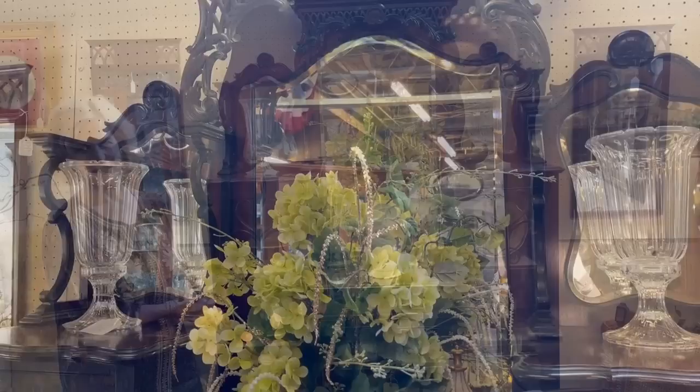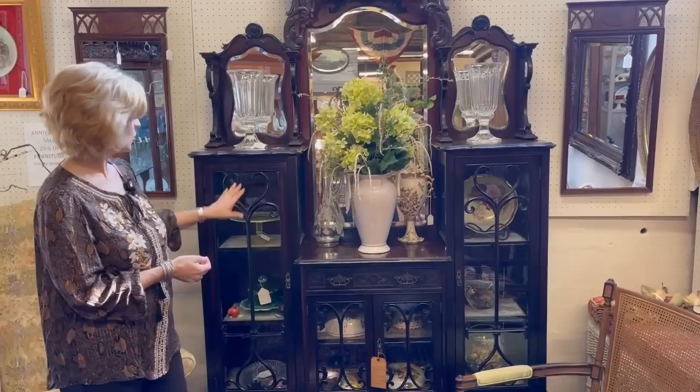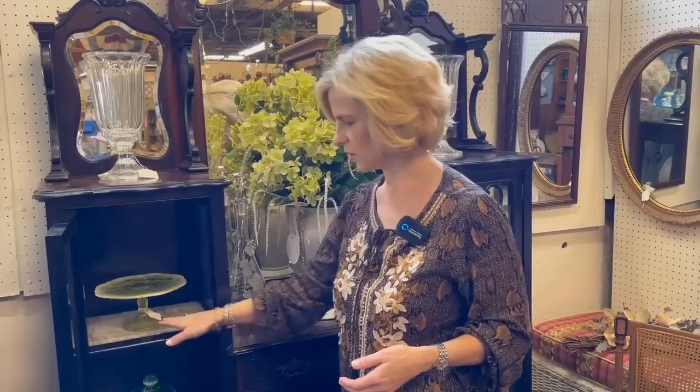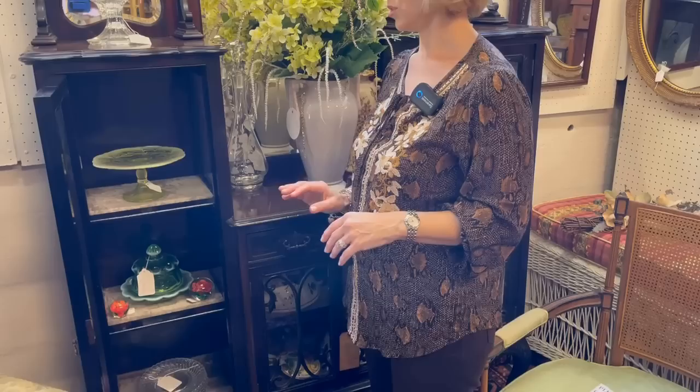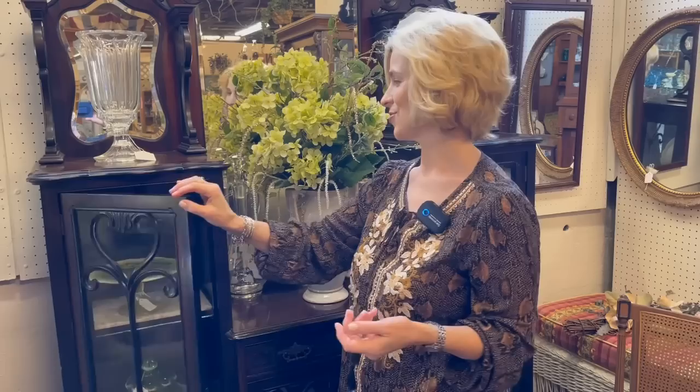I just love this Victorian étagère — it's made of mahogany. I can just imagine the family that enjoyed this so many years ago. It's got such fine detail; you can't find a piece of furniture like that anywhere else today. It's got lots of storage and display area and even has a drawer. The beautiful beveled glass on the main mirror is just lovely. This booth has some unique items — inside this cabinet there's a velveteen fabric on each shelf, and I think it's original, in very good condition. And speaking of that, I wanted to show you this cake stand — I bought one of these at a consignment store in Houston.